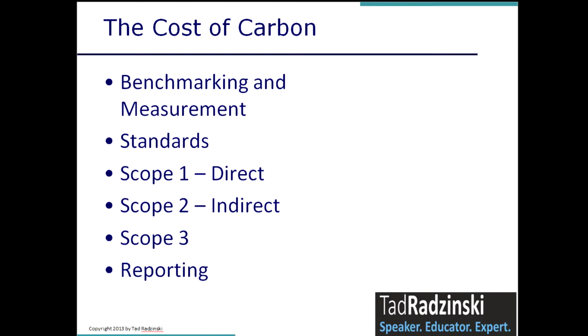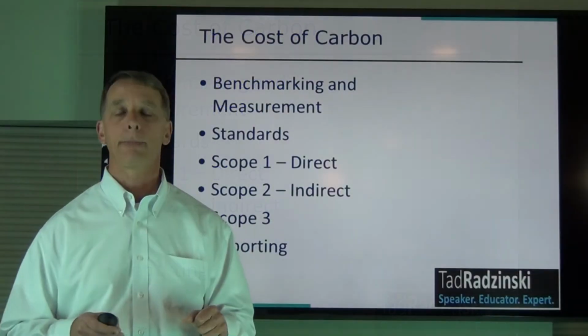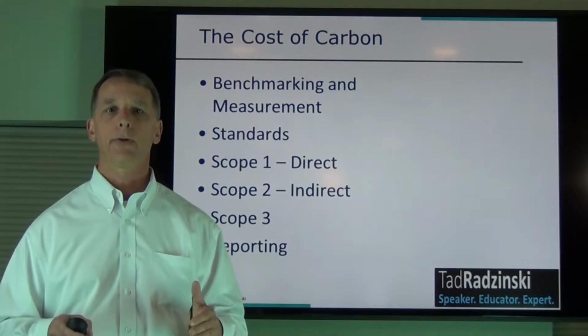You need to understand all the electricity you use as an organization. You need to understand the fuels you use and are burning within your facilities. If it's natural gas, fuel oil, propane, different things like that, you'll account for. Once you have that information, you take that and put it into spreadsheets. So you'll list all your energy use for a year, both electricity and fuels. And then you're going to evaluate how you're going to run your calculations to determine your carbon footprint. There are standards out there that need to be followed.